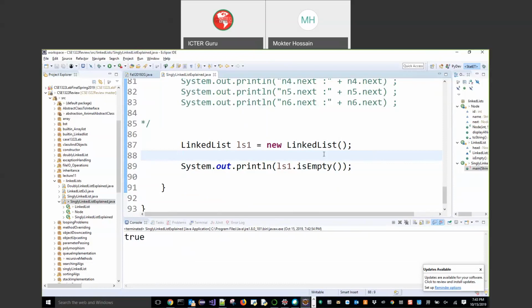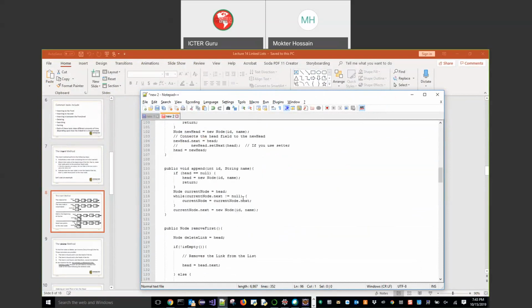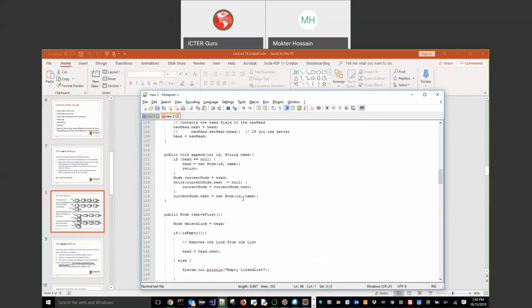Okay, our time is over. When we come back next week, next lecture, we will see how to add nodes, how to load automatically, how to remove, and then find, search and sort. We need one more full lecture to finish linked list. Once you understand linked list, stack and queue will be simple. Linked list is the foundation of all of this: linked list, stack and queue.